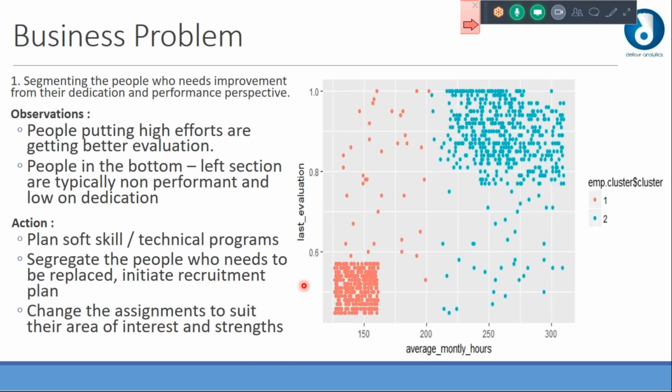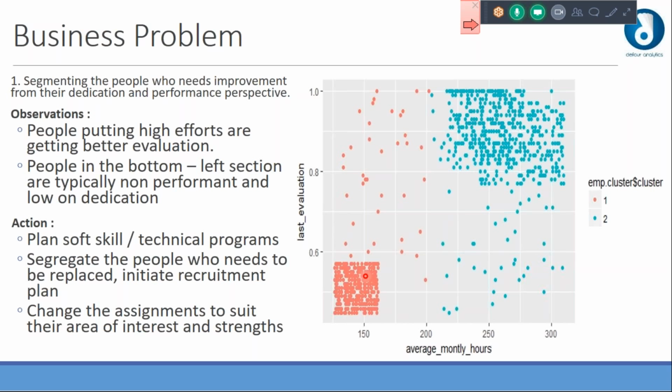This is one of the problems which we are showcasing in this webinar. There are various other business problems and problem statements which will be shown in the lectures in our courses, and we will show how this scatter plot comes up. Other than this scatter plot, we can drill down into this particular set of people and find out which department is not working well, or which set of people from which department, or whether there is a salary issue. That can be drilled down using the analytical tool. All that will be taken up in our courses.